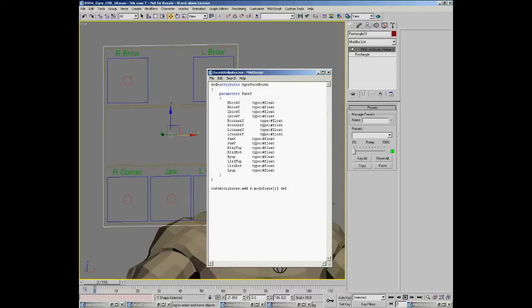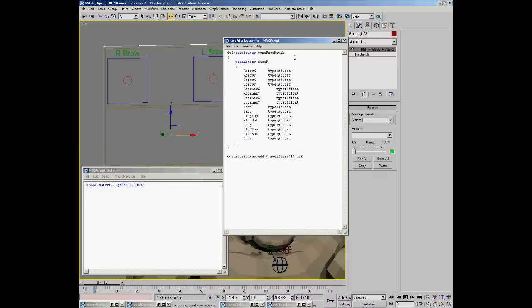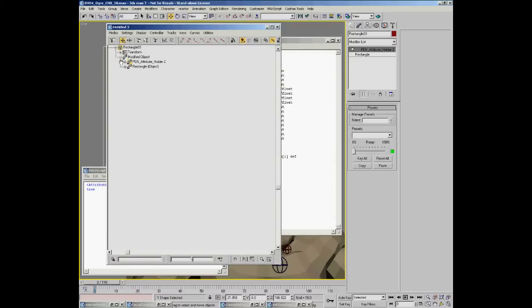And what I'm going to do is add this definition. If I evaluate that, it evaluates to a custom attribute definition. I'm going to add it to this modifier here. And even though there's no UI item, you can actually see, just go into track views, that it's added a bunch of tracks of animation to the actual modifier. It will store the pose on these. It doesn't need the UI item. UI items just drive these. So it's this that you're actually storing.